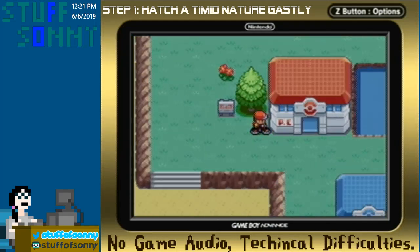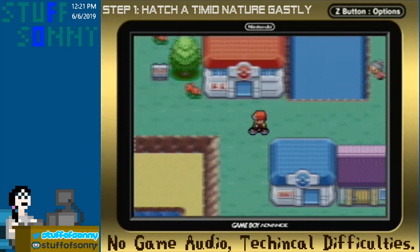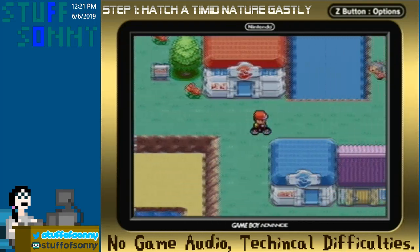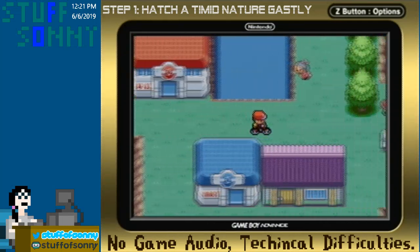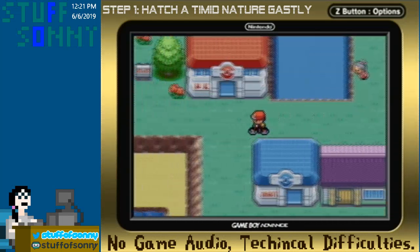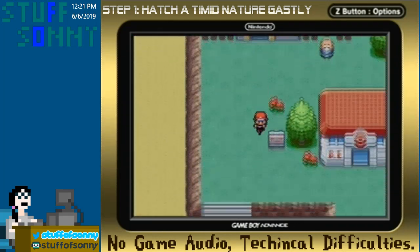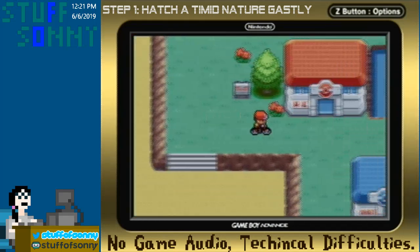Again, I really hope it's not the case. But it could very well be the case. Now, how you battle the trainers, that could be gacha. And you know what? I would be less upset if that is gacha than if how you get the Pokemon to fight them with is gacha. Because I feel like they could and probably will do some stupid creative things with how these battles will work.